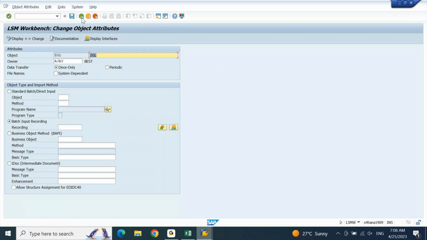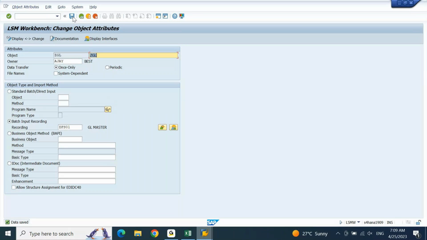You'll have to select that recording from the recording option. Come to this recording field and do a drop down. By default, your recording will get picked up. ZFS01, and then proceed to save this. With this, your first step is completed.